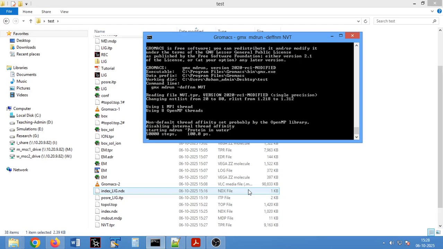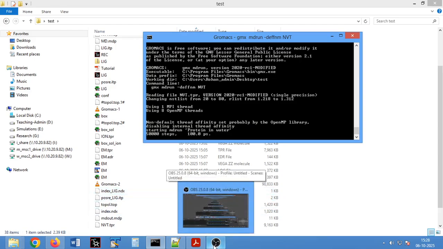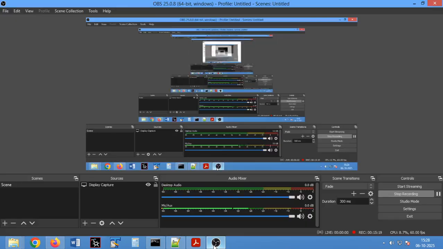So in the background, the simulation is running. Let us wait and be patient. It might take 10 or 20 minutes. So I will stop my recording, and later on, after the simulation is over, I will tell you what output files are generated. Let us pause our recording for a while till the simulation is over.